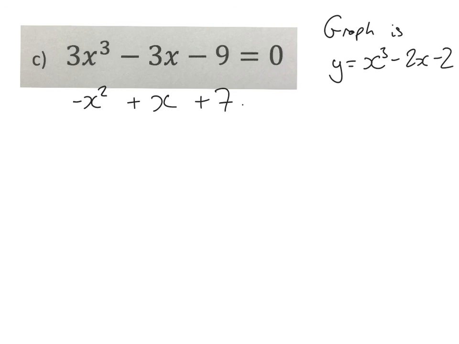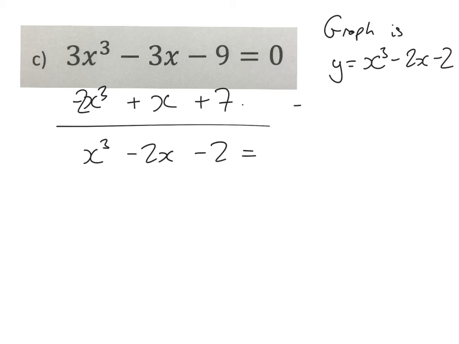Ooh, crikey, excuse me. That should be a cubed, and that should be a 2 in front there. And if we do that, what we're going to get is x cubed minus 2x and minus 2. However, the other side of the equation needs to have minus 2x cubed on it, and a plus x and a plus 7.